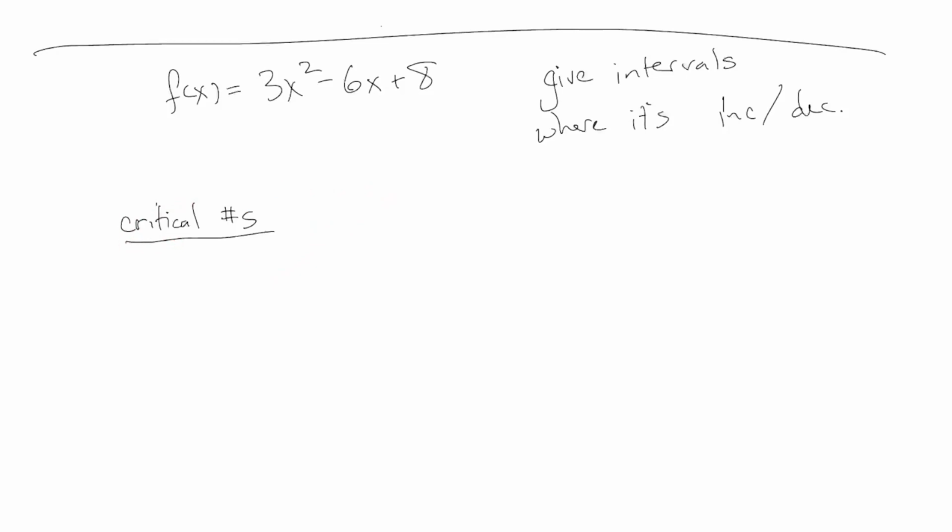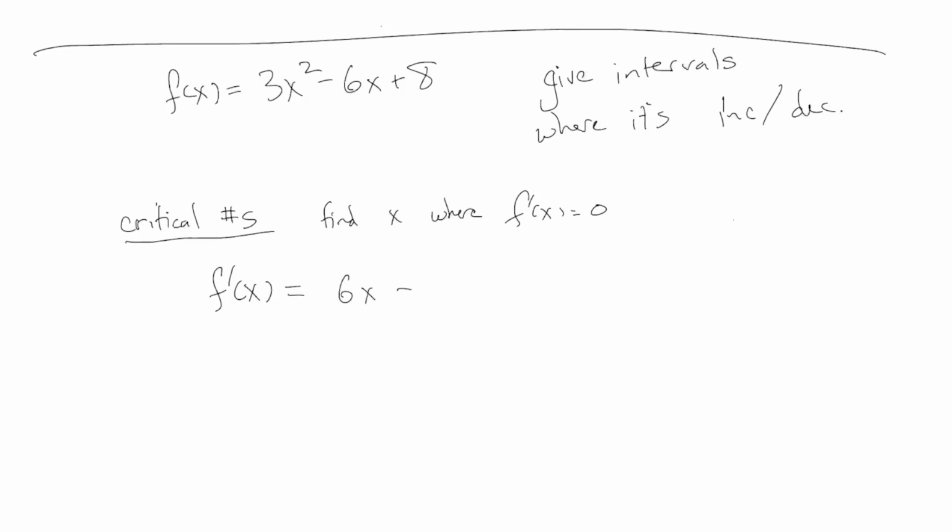The critical numbers, remember, are where the derivative equals 0. Okay, so this is a bit of a process, but we need to find x where f prime of x equals 0. So we should take the derivative. First of all, this example is easy. Does anyone want to just rattle it off? What's the derivative here? Somebody shout it out.